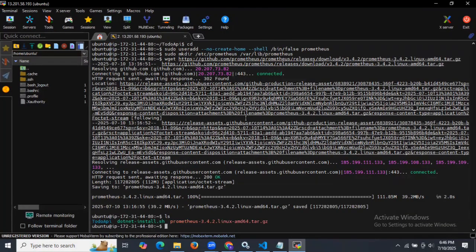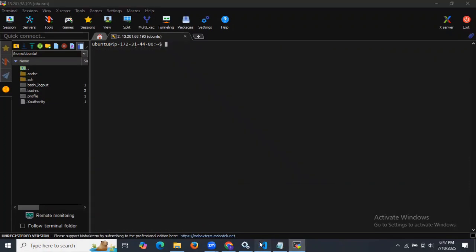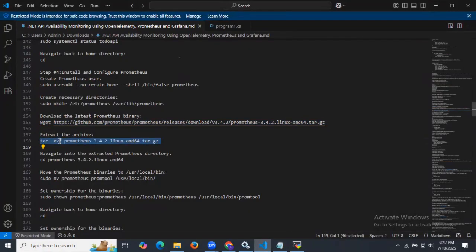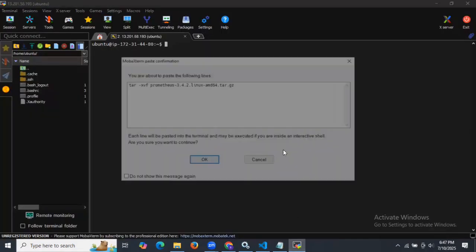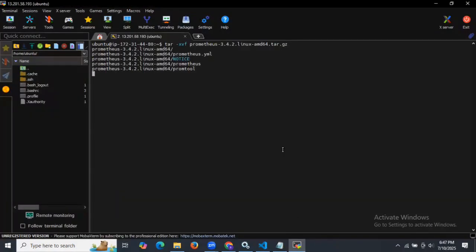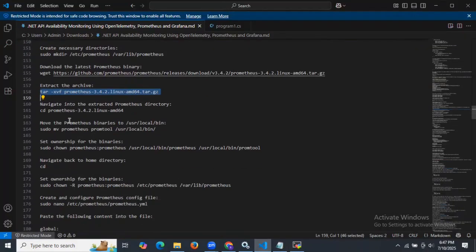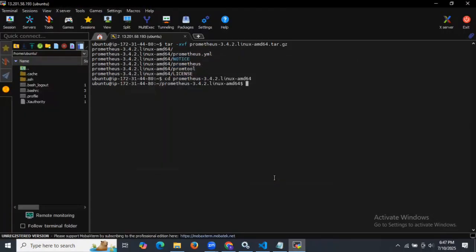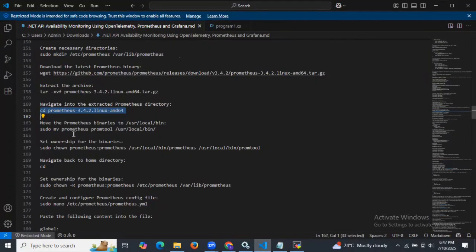Now if I run the ls command, as you can see in red, the Prometheus directory and the tar.gz file. We need to extract this using the following command. Okay. Then let's go inside this Prometheus directory that we have successfully extracted, and we need to move to this particular location.